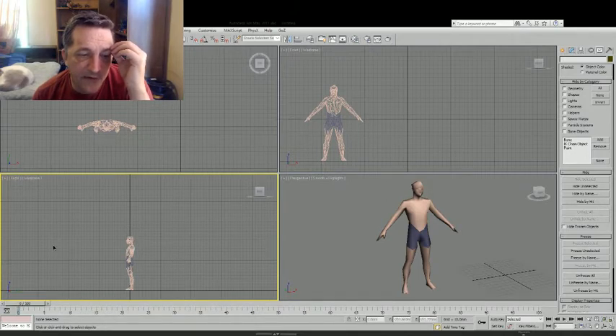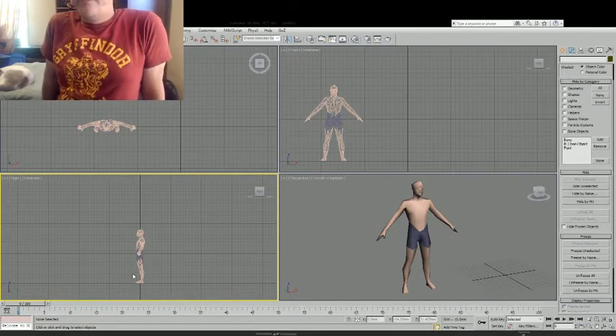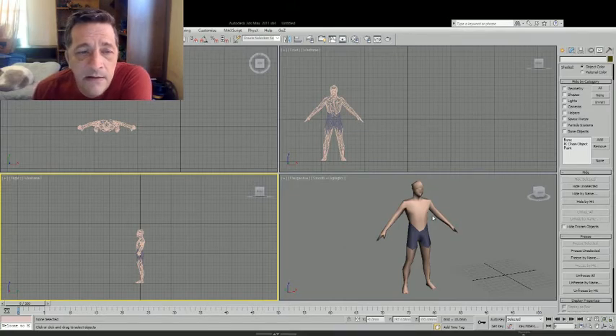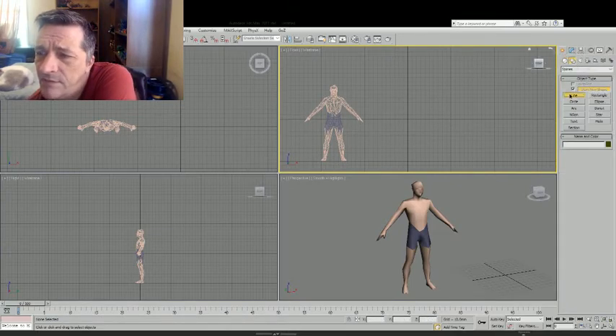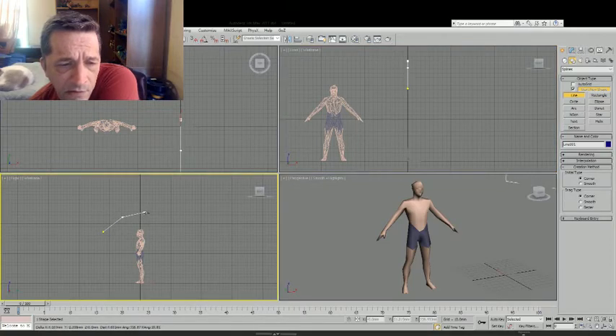The first thing I'm going to do is come up with the basic shapes that I need. Looking at the anatomy here, we're going to start the body off. This anatomy will not be the final geometry — this is just a rough drawing. First things first, we're going to draw a sideways outline.